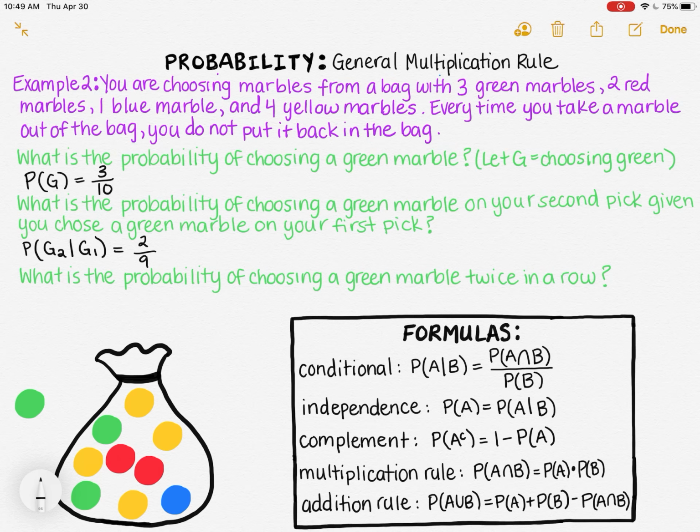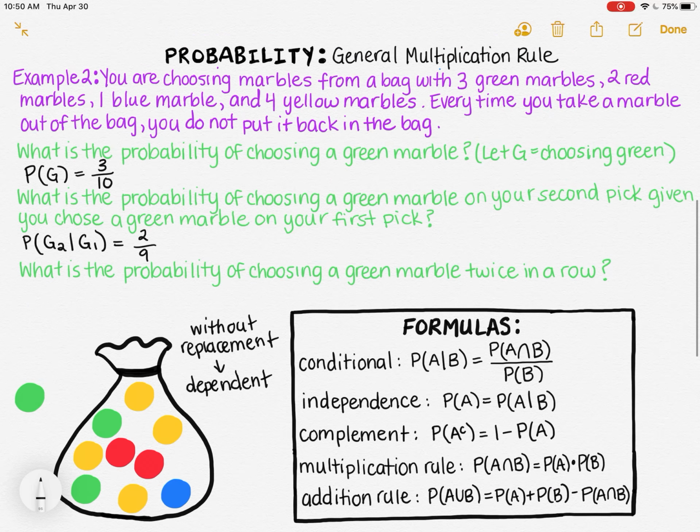So in this case, our conditional probability is not equal to the probability of choosing a green by itself. And that's because we are not replacing the marbles, so our events are actually dependent. What we pick on the first pick is going to impact what we pick the second time. If I pick a green the first time, it changes the number of greens I can choose from on the second time, and it changes the total sample space I'm picking from.